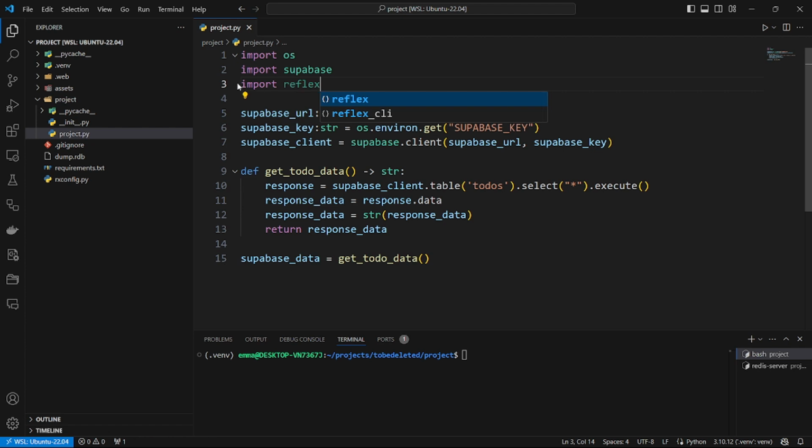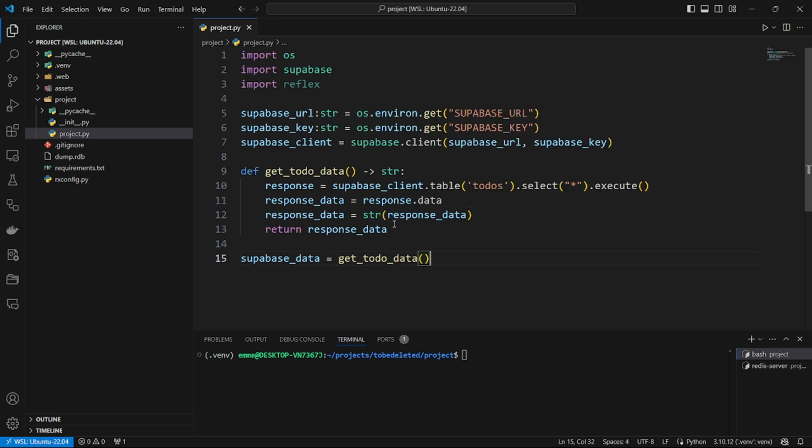Just like I said, Reflex is a Python full stack framework that enables you to build web applications, both the front end and the back end, using a single language, Python. I'm going to use Reflex to render the data which this get to do data is going to return. Remember, I also said that you don't need to convert the response to a string.